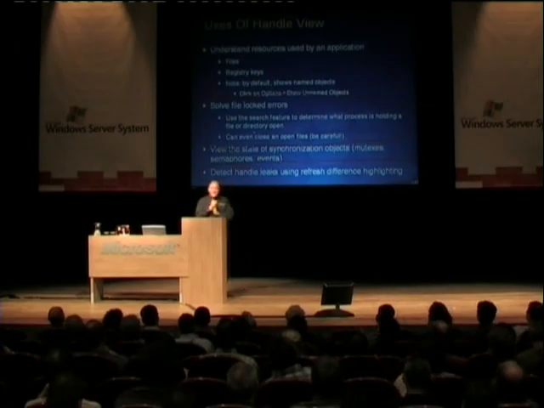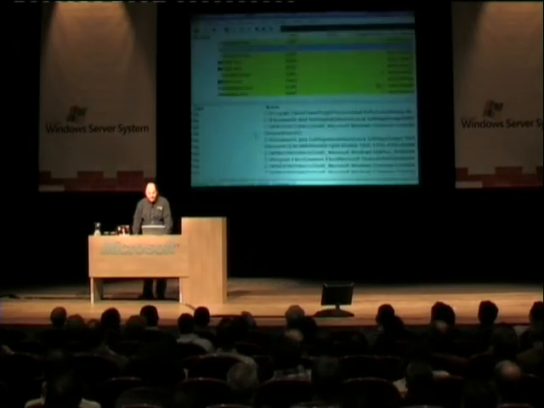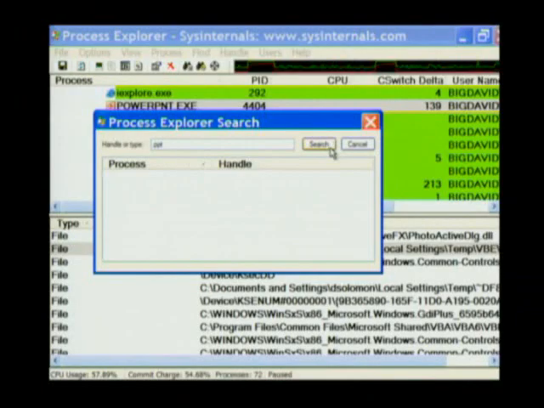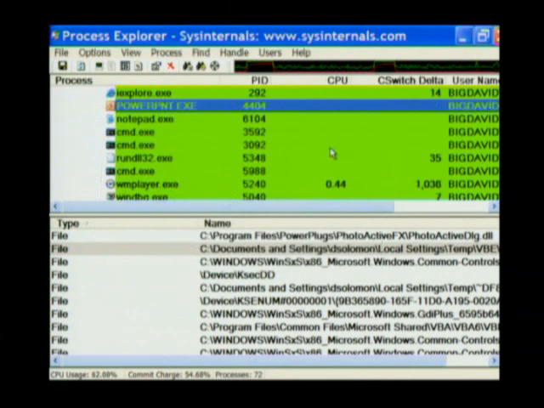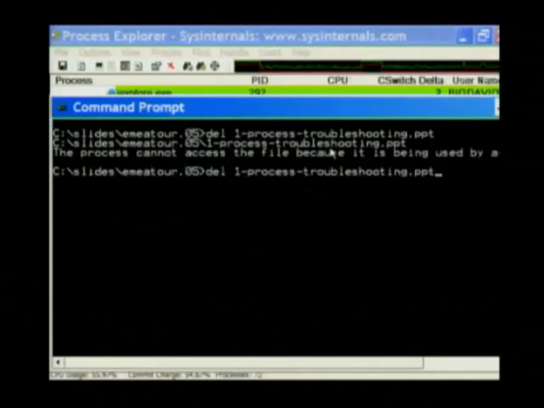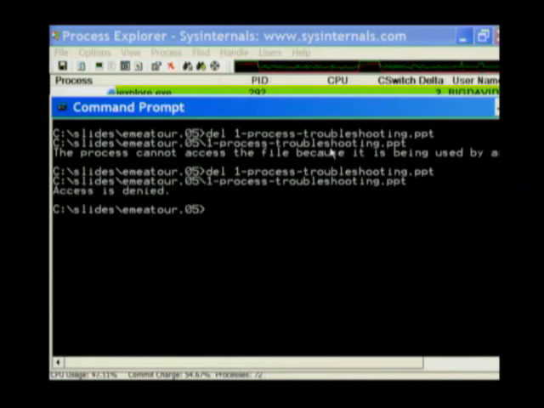So, did PowerPoint reopen the handle? Let's go back and look. I'm going to search the handle table. Click search. In fact, it didn't reopen the handle, which means we just learned it's not using the handle to read the data, which it isn't. It's using memory mapped files. In fact, if we go to delete this now, you think we can delete it? No, because it's in use, but it's in use in a funny way.